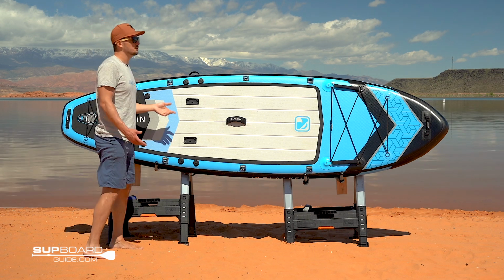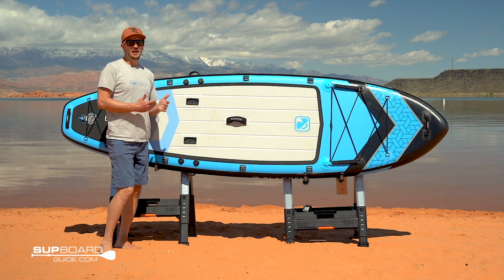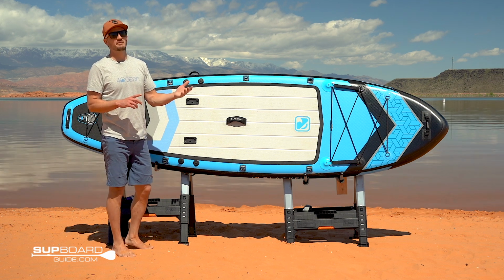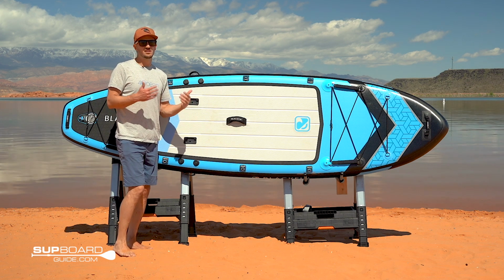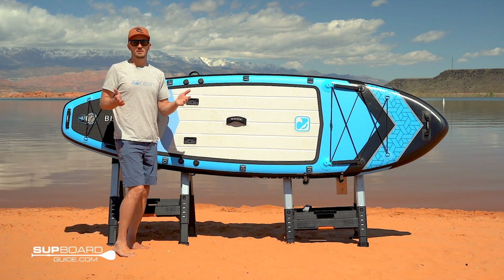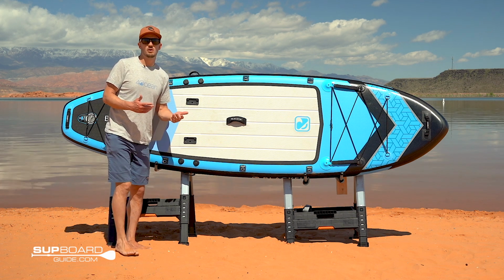And with the fins, we actually debated that one a little bit, because they went from the US fin box to the snap lock fins, and they did it for a couple reasons. Number one, customer feedback. Most everyone really loved the snap lock fins, and actually they didn't like having to put in the US fin box more often than not. From a performance level, the snap lock fins do a really good job. They're just really easy to snap in, snap out, don't have to worry about it. It also made the fin box a little bit smaller to make it easier to roll up and store. And so there were just a lot of reasons why they went to that.